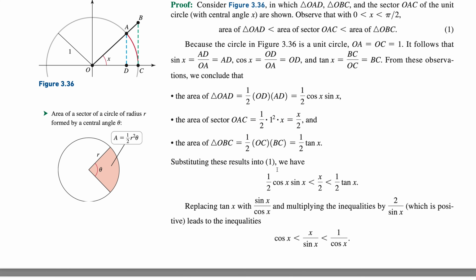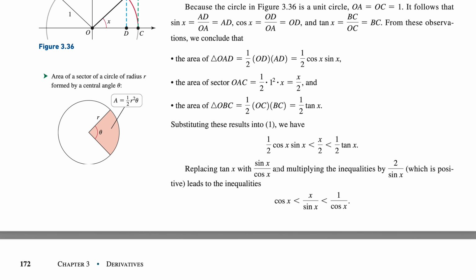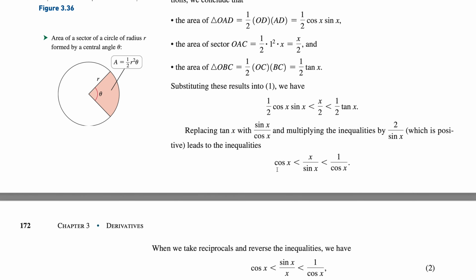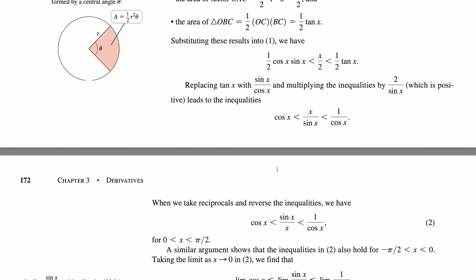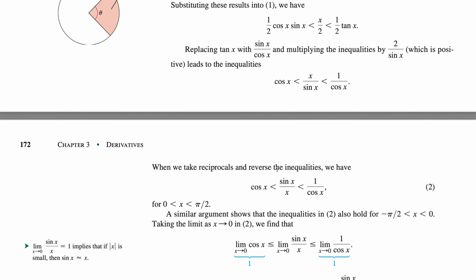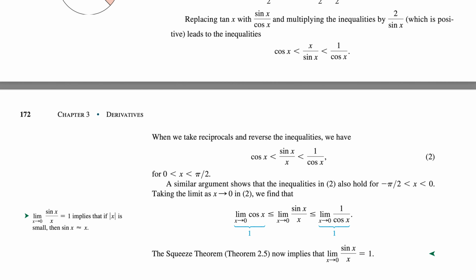But what I like about the L'Hopital's rule approach is that it uses calculus to prove it, and then we can avoid all this trig and geometry and get a very nice higher level calculus proof that avoids all of this talk of areas and sectors. Look, we've got the squeeze theorem in there and everything. So it's a great proof. Read through it on your own if you're interested.